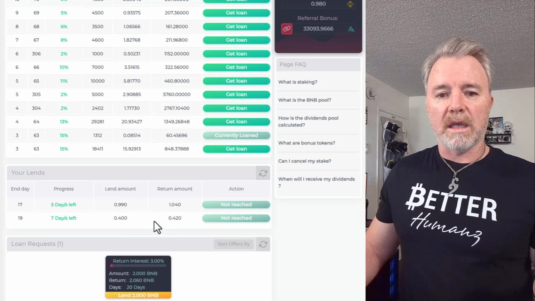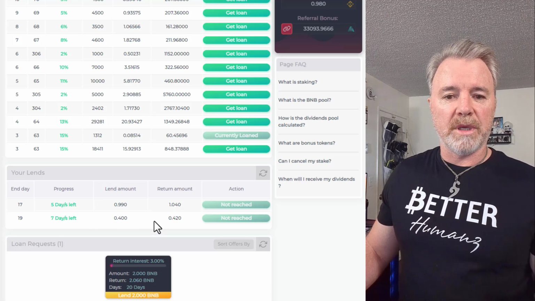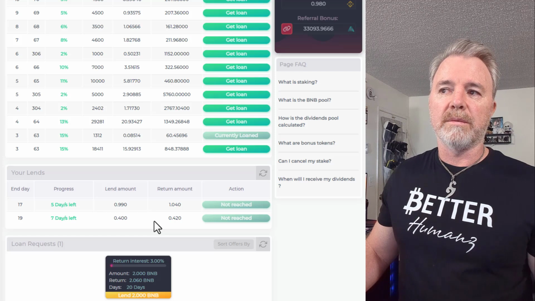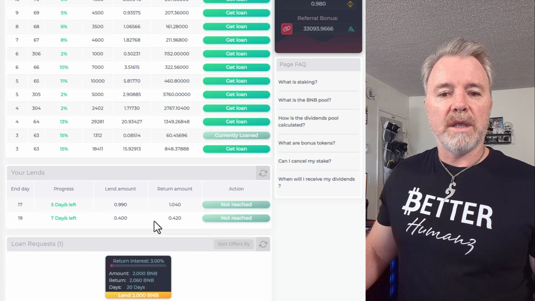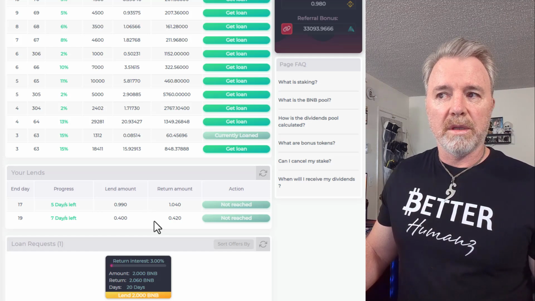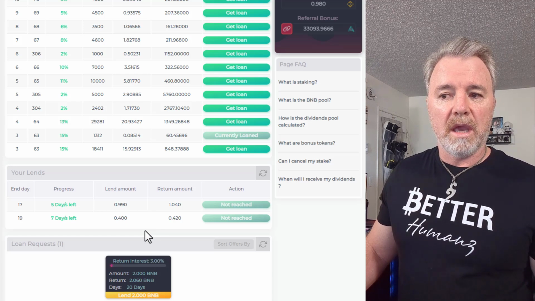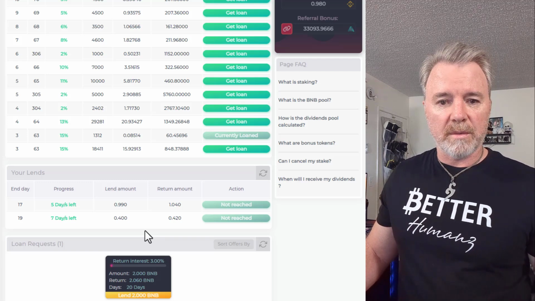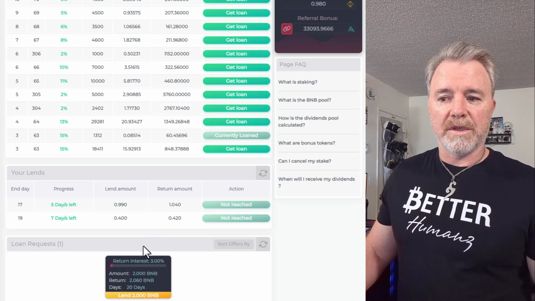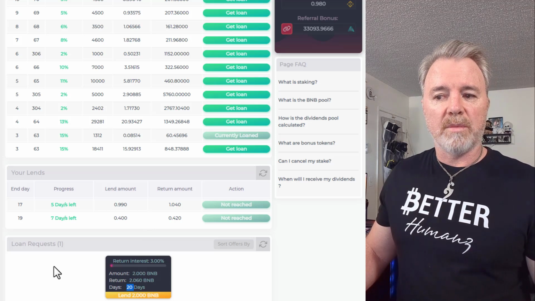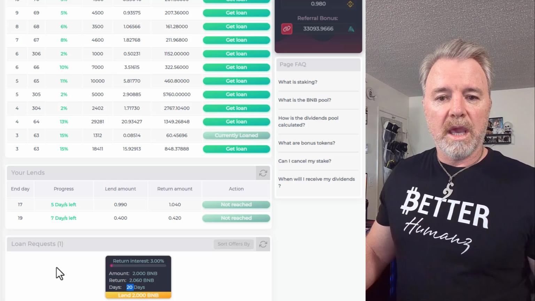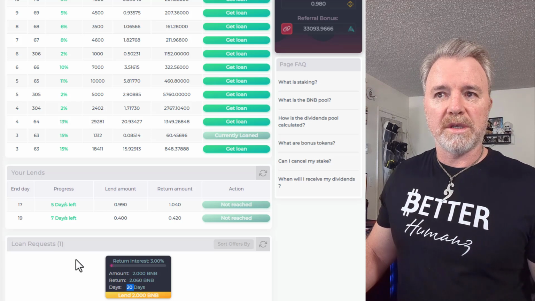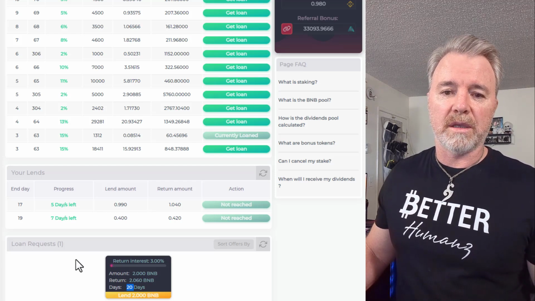If you're a lender, and you know the price of BNB, obviously the market's a little bit unstable at the moment, but this is a great hedge. If you're coming in here with your BNB that otherwise might not be doing anything but just sitting in your wallet, you can use that to gain some interest by lending this out. And obviously if you do shorter time frames, you can just keep doing that with the same BNB. Like for this one here, this is 20 days. I'm not too keen on the longer ones. I like the shorter ones, because then you're getting your BNB returned quick, and you can just rinse and repeat, go in with more loans. So as a lender, this is a really good hedge against the market conditions.